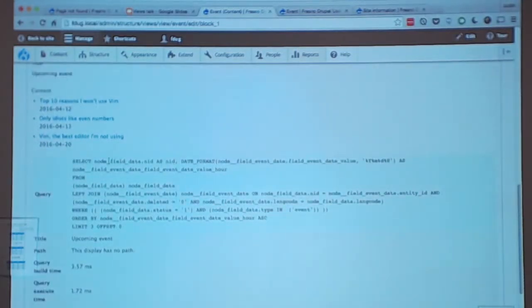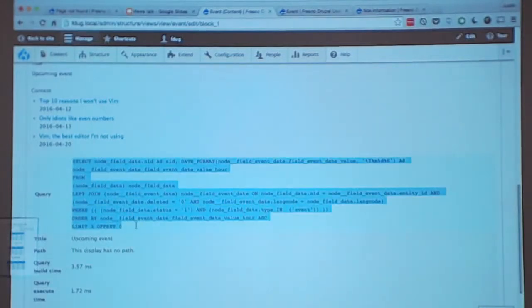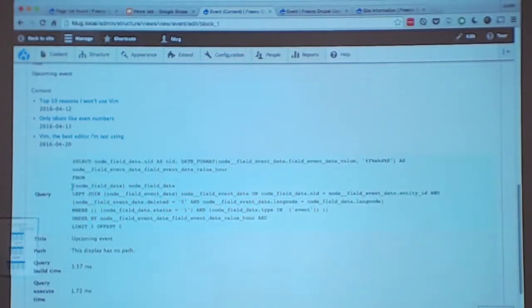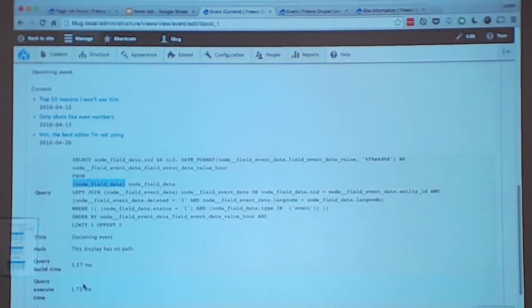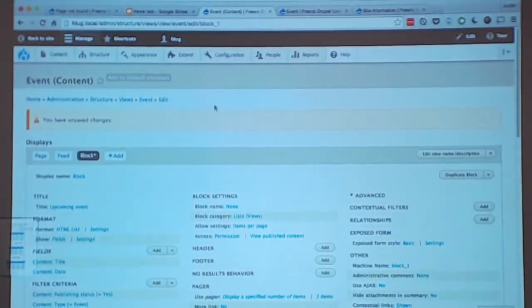Oh, one thing I didn't talk about, you can actually turn on the ability to see what the actual query will look like. So you could take this and pop it into your MySQL command line. With a few exceptions, you have to remove these ones with the curly braces on them. But then that will actually run and return the same data set that you're actually requesting. You can see all the different information. Is that like a Devel module? No, it's actually built into views. I'll show you real quick.